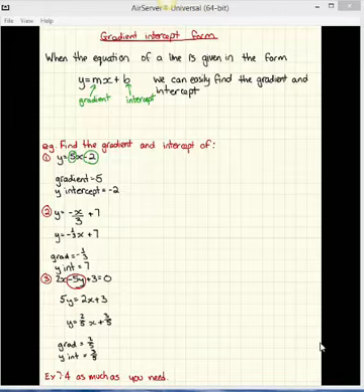So in exercise 7.4, it's up to you. You need to do as much as you need to feel comfortable with this. If you've done a lot of this in year 9 and 10, then just do enough to make sure that you're comfortable. If you've got no questions, you're not experiencing any difficulties, feel free to move on. If it's something that you need to work on, then work on it.